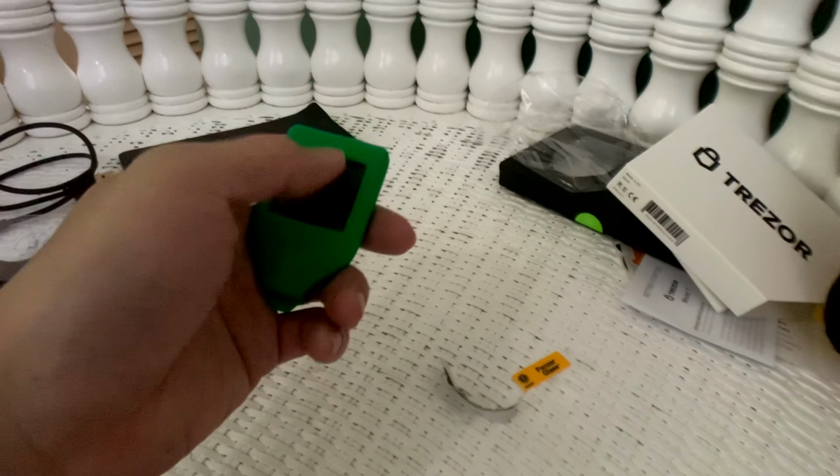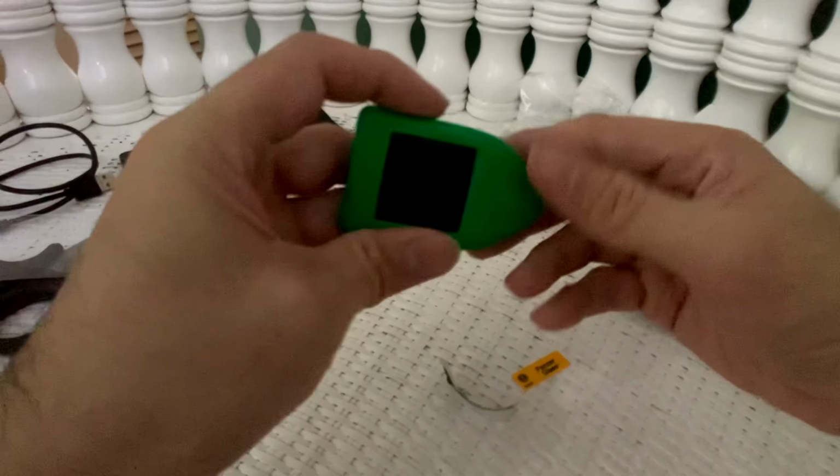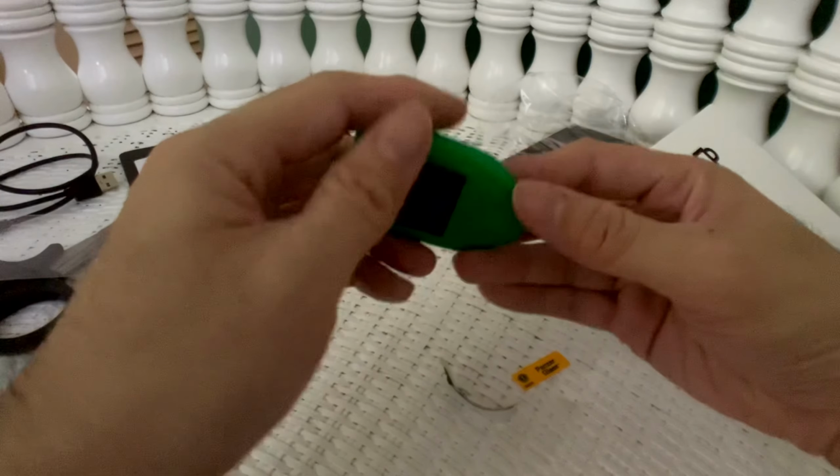I'll try to install the desktop application first, and then I'll work my way through it. And then I'll make a video of it.